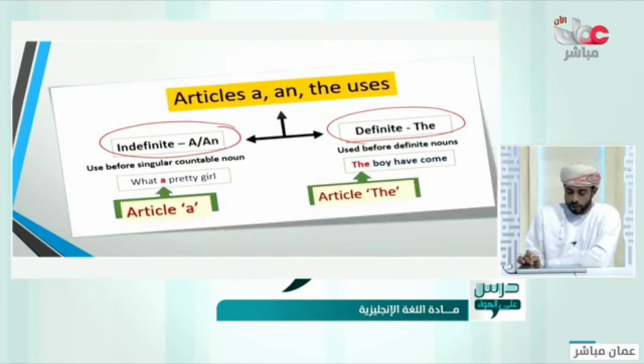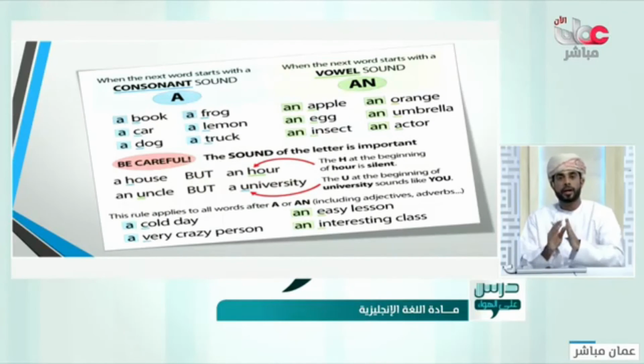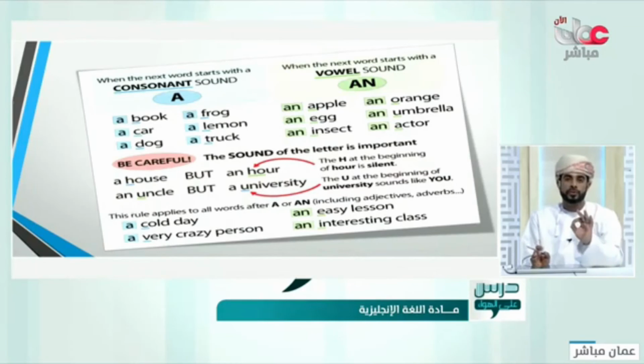But what is the difference between a and an? Please be careful with things that I'm going to say right now. A and an are almost the same. We use it, it means one. And they are almost the same. The only difference is that sometimes it is hard to pronounce a with certain words, like apple. We cannot say a apple.